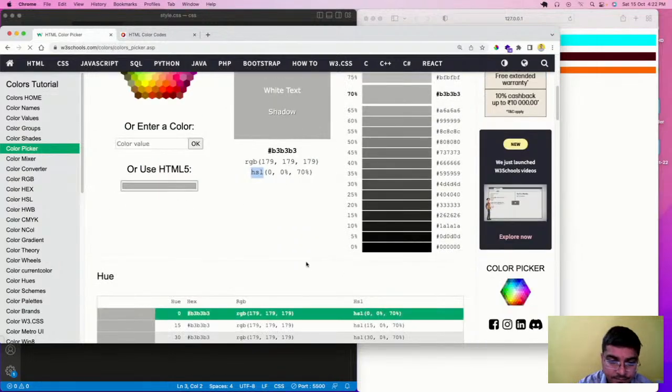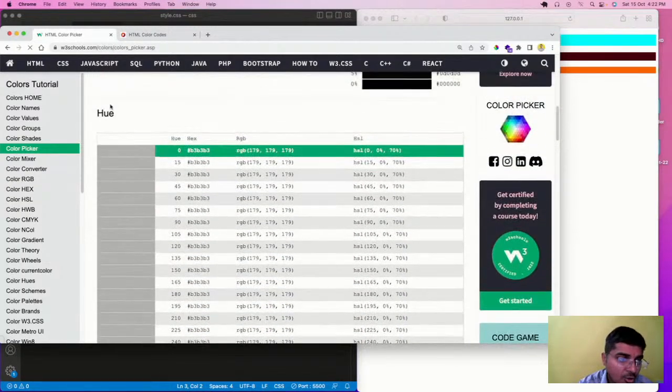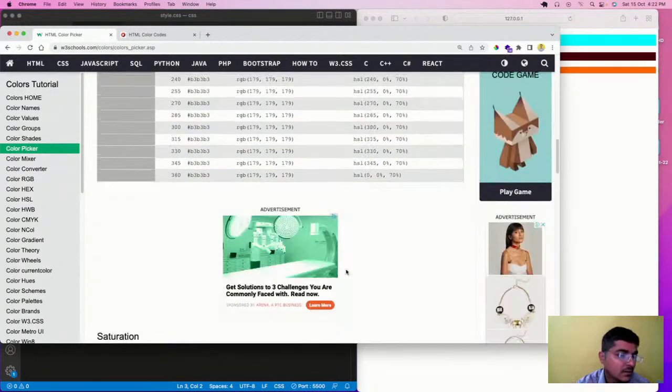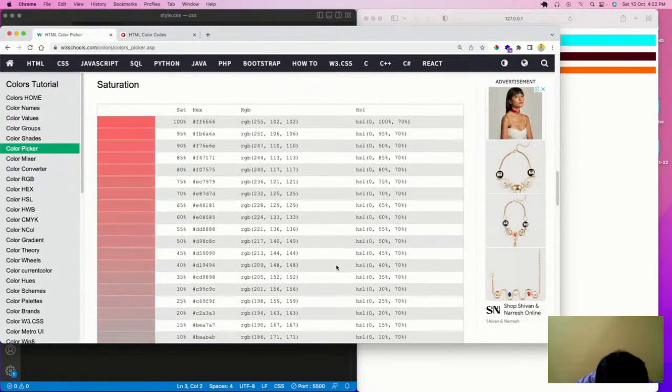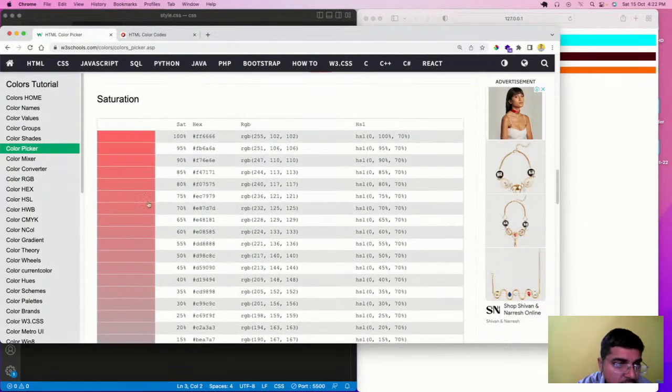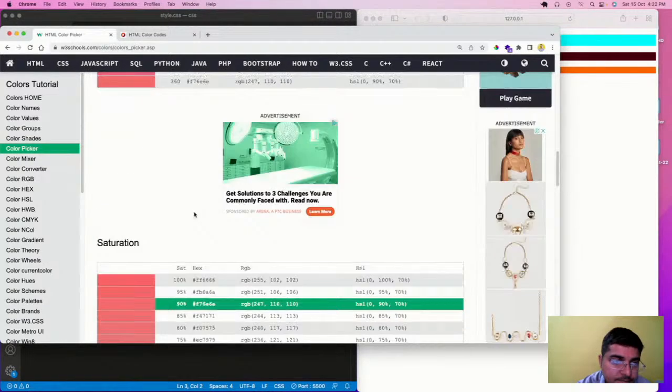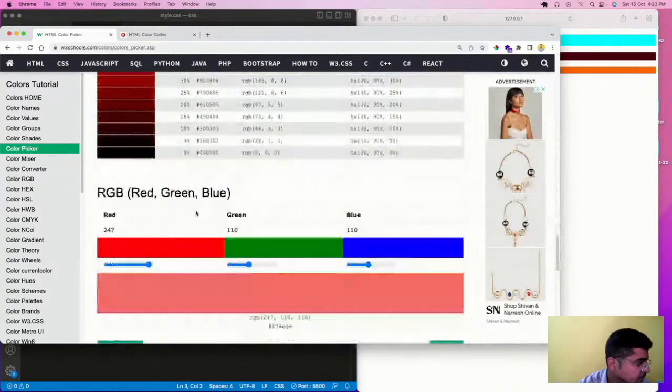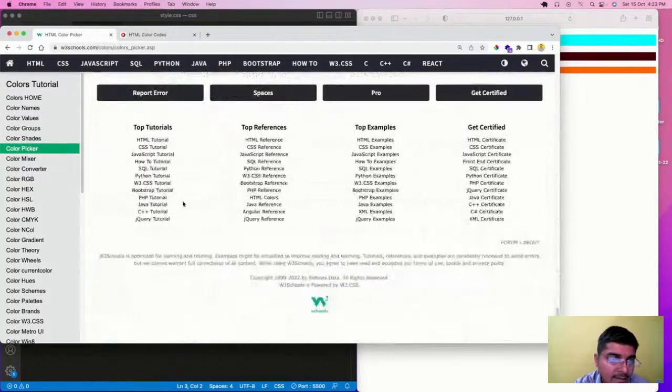So if you see here, hue, you can have the colors in the form of RGB, hexadecimal, and HSL. Here the saturation means the sharpness, and L stands for lightness.